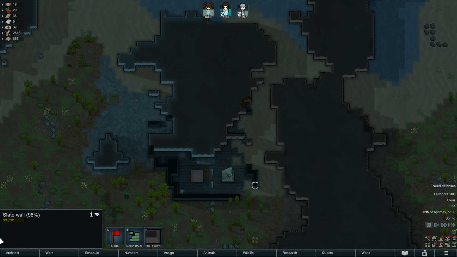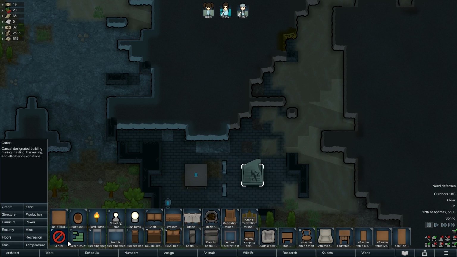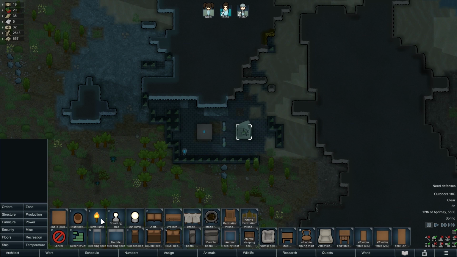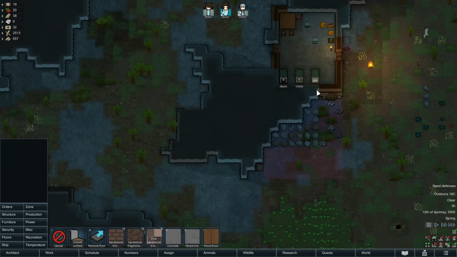Let's get all these materials too. In fact, I don't know why I didn't take this table. Why didn't I take that table? I could take the urn too. Let's uninstall that. Uninstall that. And deconstruct everything else, I guess. Beautiful. This is like, yeah, that's good. Yeah, we're good. Everything's good.